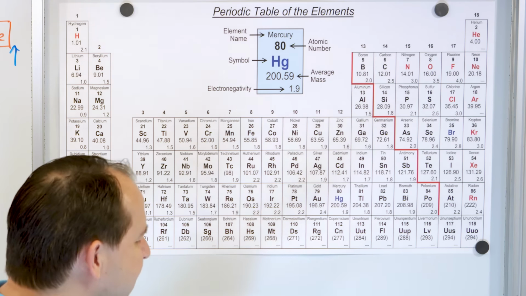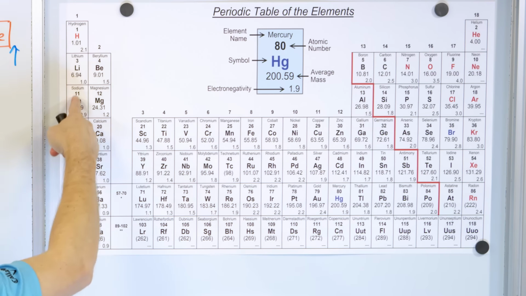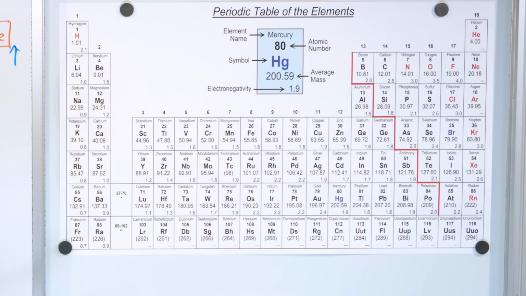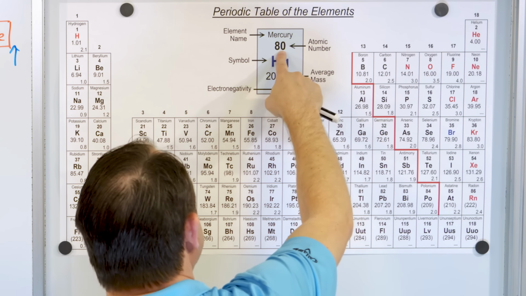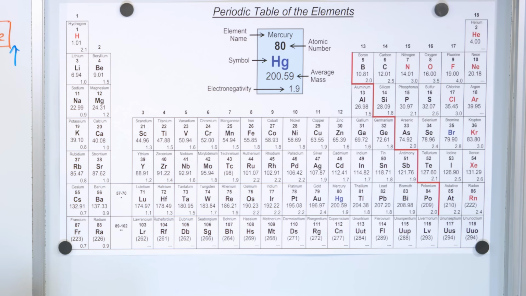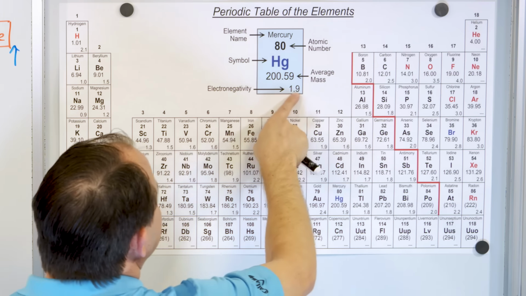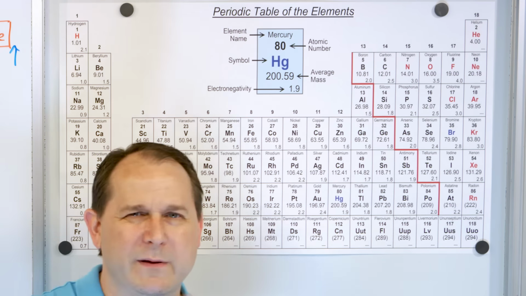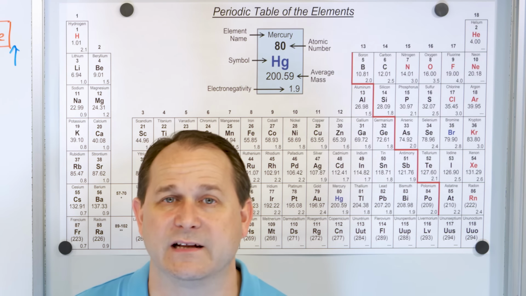All right, so we said that we had the noble gases in the right-hand part of the table. We said that just after the noble gases, we had a very reactive column here of very reactive metals. Then we talked about in every one of these squares, we have an atomic symbol, an atomic number, which is the number of protons, and the atomic mass. And depending on the table that you have, you might have other information in here. This table also has something called the electronegativity. We're going to talk about what it means later. Don't worry about it now. It has to do with how the atom attracts electrons, okay?